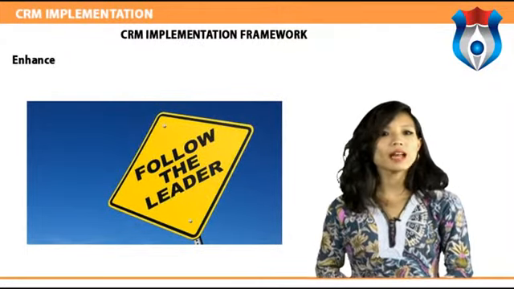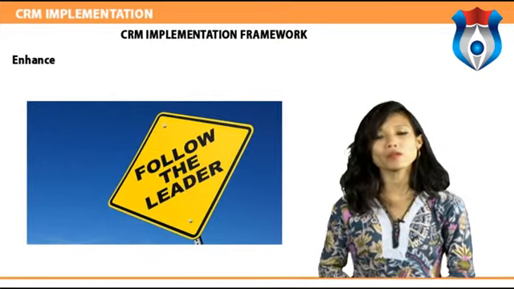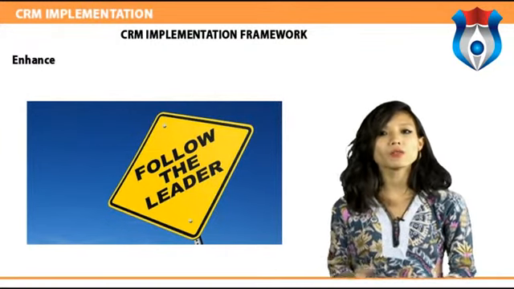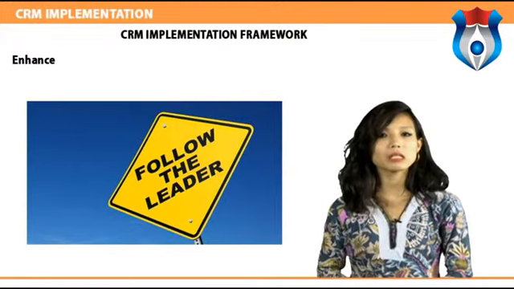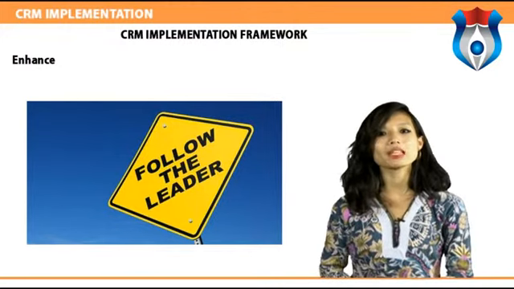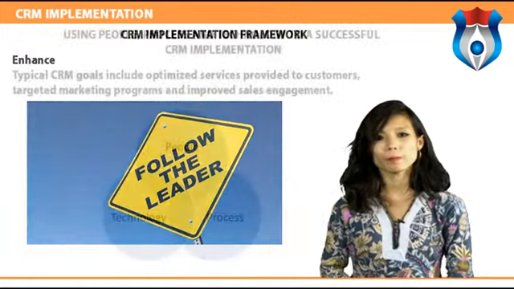Enhance. The enhancement phase can begin as soon as the base solution is deployed or typically sometime after the user groups have had time to become familiar with the system. This phase may include recalibrating business rules, implementing system automated functions, designing meaningful analytics, dashboards and reports, or implementing new functionality including mobile access or integrating to additional back office systems.